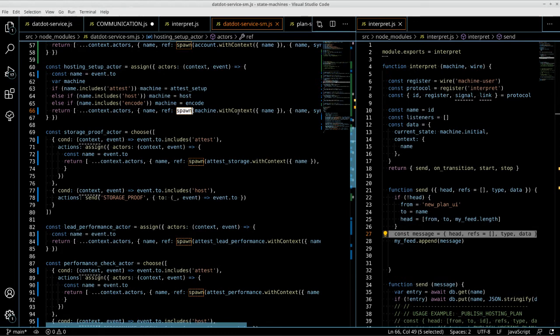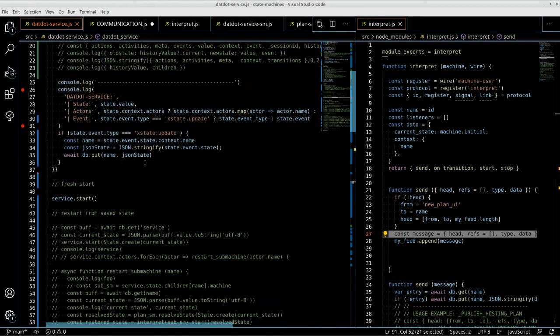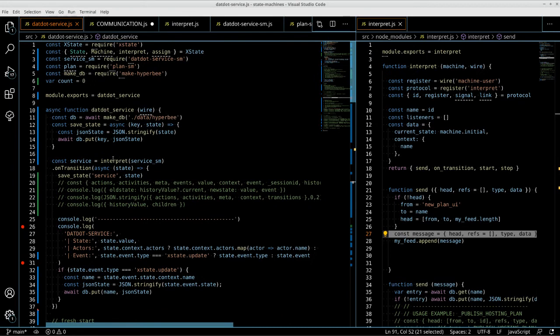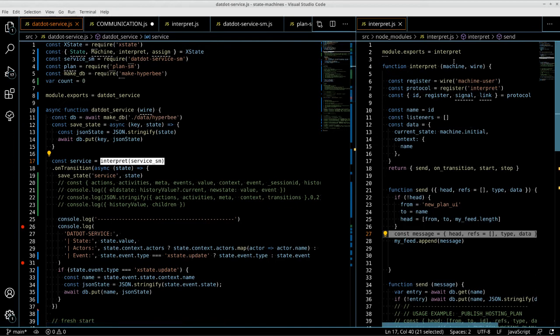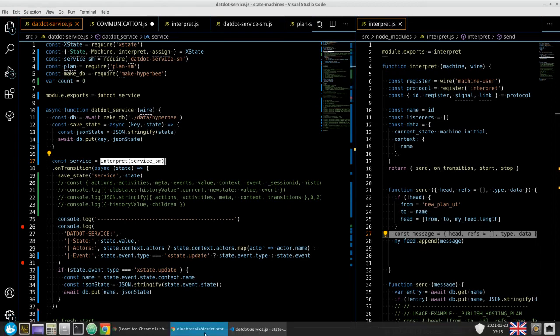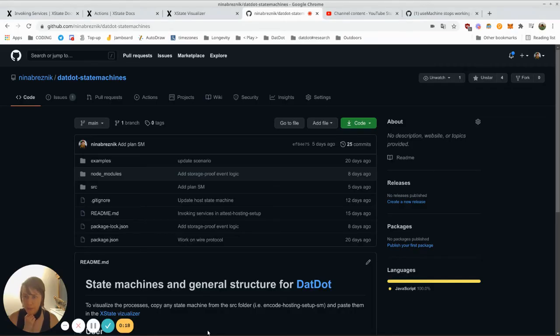Spawning a submachine is just like creating a new machine, the same as we create this initial machine, by calling interpret and giving it a service machine. But we have to figure out how to connect this parent state machine with the child state machines, and how they will communicate. Will we automate some kind of communication, or how will this whole flow work?